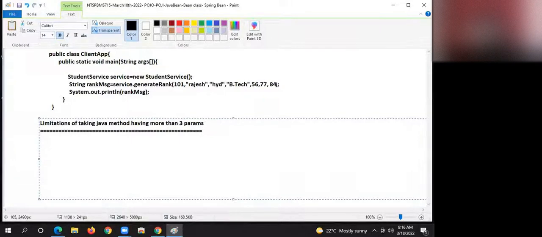That's why in the Olympics only 3 medals will be there: gold, silver, bronze. After that, no one worries what position you got, right? Similarly, we can remember a maximum of 3. More than 3 is problematic.